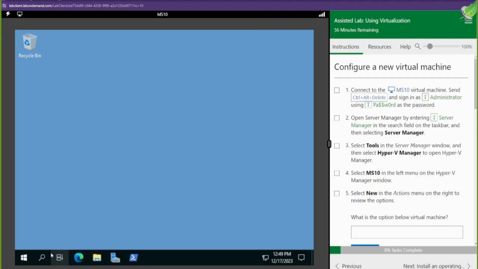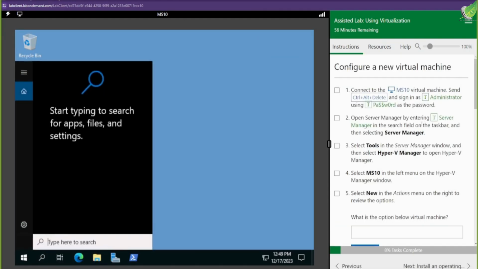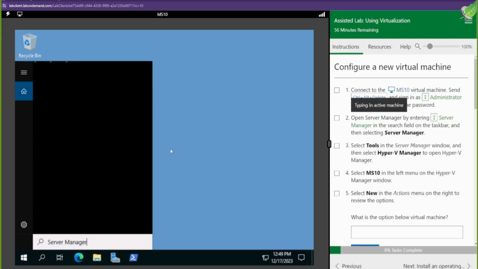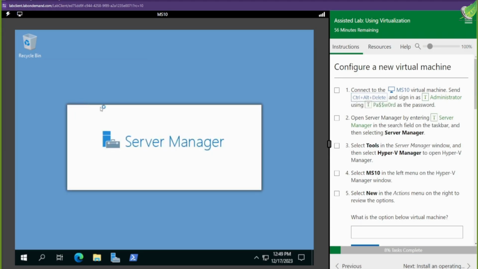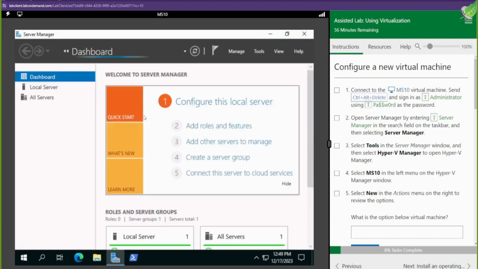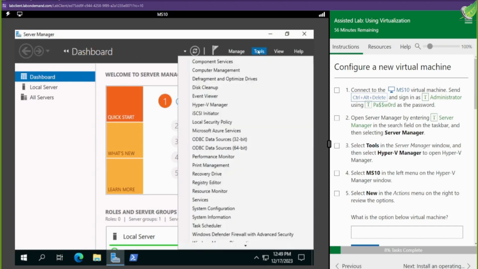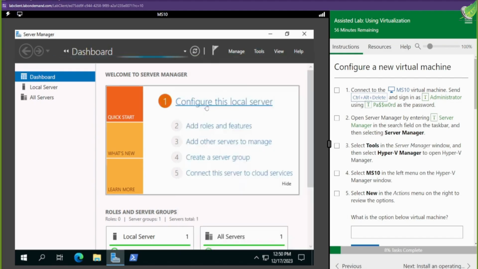Here we're going to start up Server Manager, right? We're going to use this shortcut to start up the Server Manager. Server Manager is a tool we can use on Windows servers. We use this to interact with other server types of applications, such as Hyper-V. Hyper-V is a server application that we can use to create virtual machines. So let's go ahead and open that up.